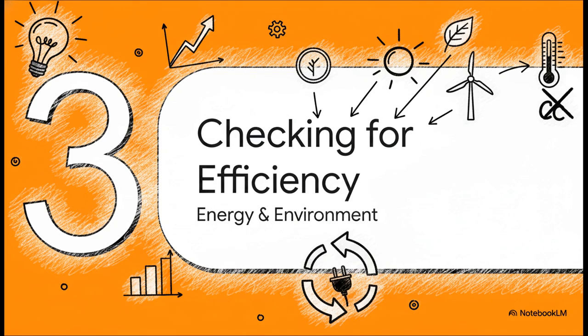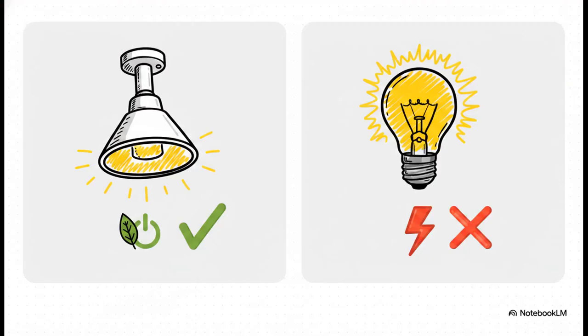Okay, our plan is almost there. We know how much light we need, how many fixtures to use, and where to put them. But before we sign off on this, a true professional does one last reality check, making sure the design is actually efficient. We do this by checking something called luminous efficacy. Now, it sounds complicated, but it's really just a measure of bang for your buck. How many lumens of light do you get for every watt of electricity you use?